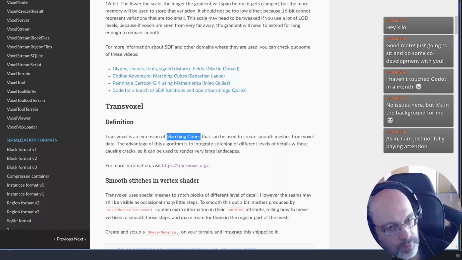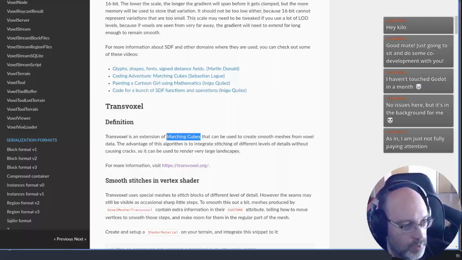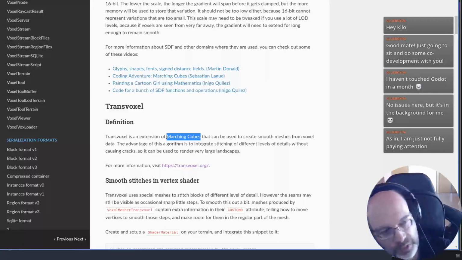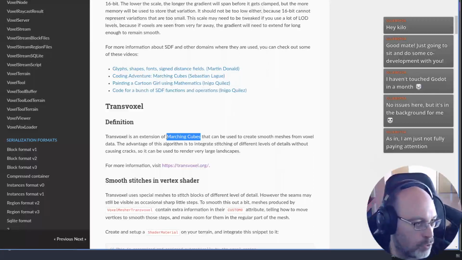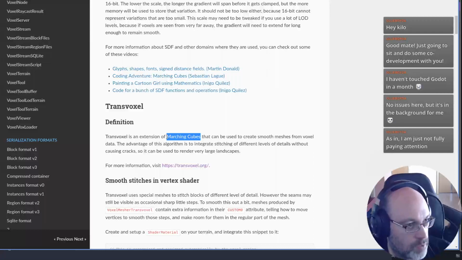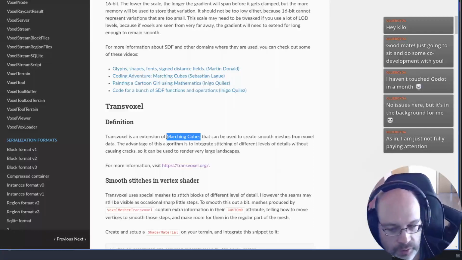which is why it's called marching cubes. And every cube, depending on where it intersects, because it has to intersect, because if the geometry doesn't intersect with the cube, it means that the cube is either completely inside this 3D geometry, which is of course an SDF, or completely outside. If it's completely inside or outside, there is no geometry there to generate. It's just empty space. So it has to intersect.